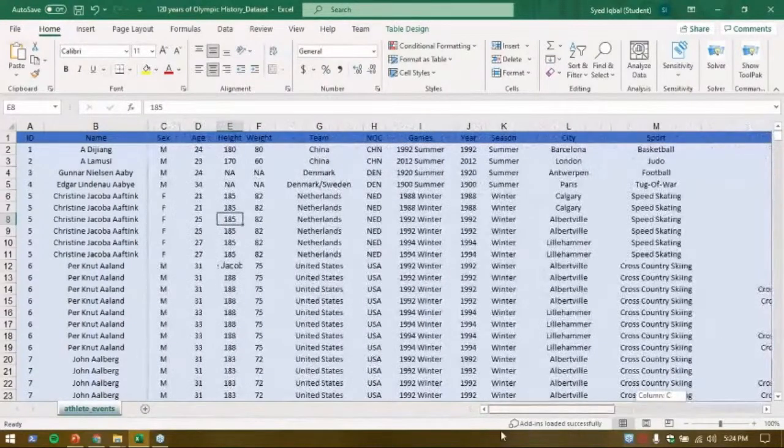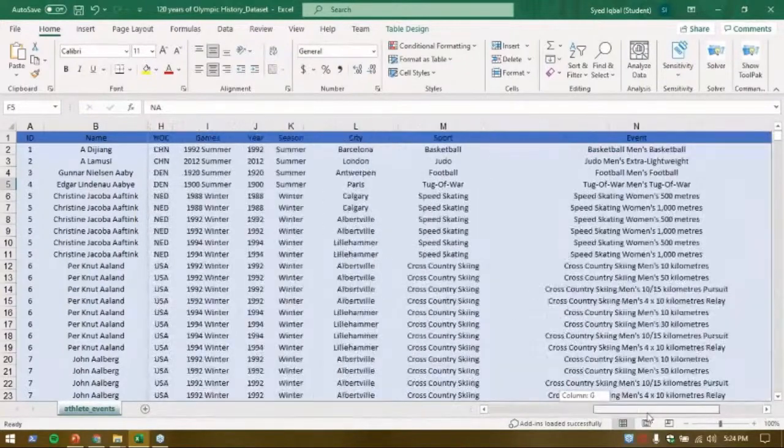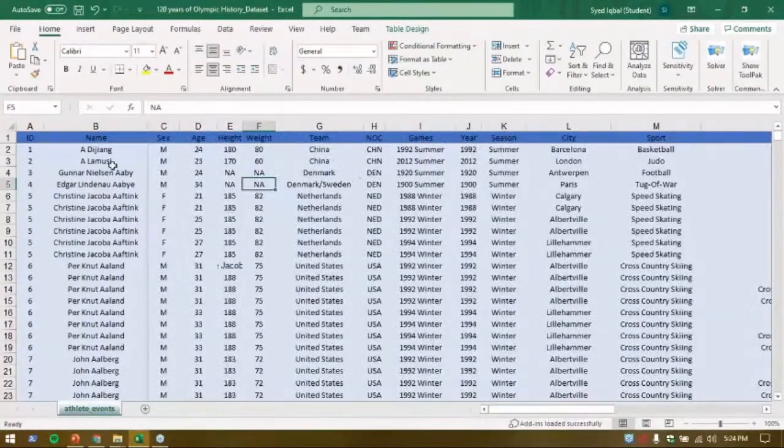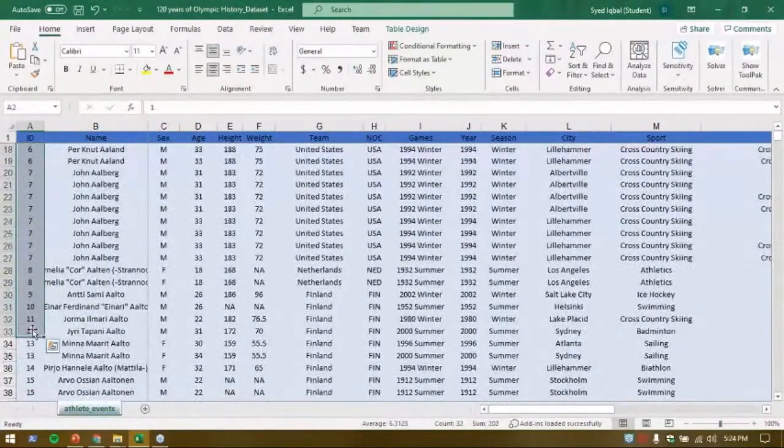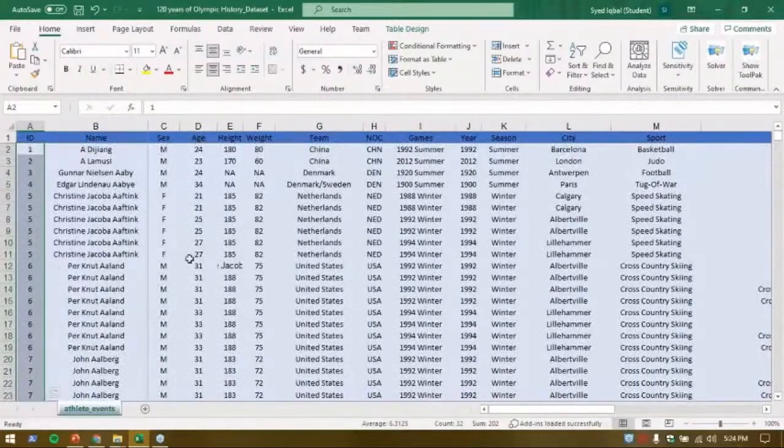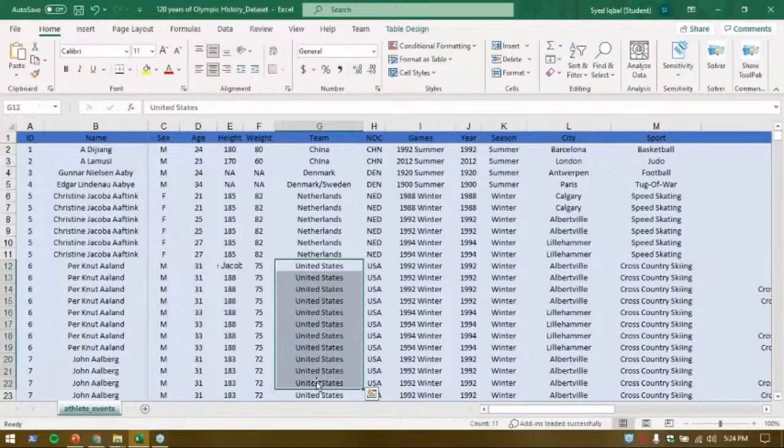So what are we going to do here? We have a lot of missing data. The NA over here represents the missing data. And how are we going to analyze our data over here? Well, it's pretty simple. I'm going to use ID in order to count the number. So let's say out of US, how many people have won, how many people have one gold medal or something.